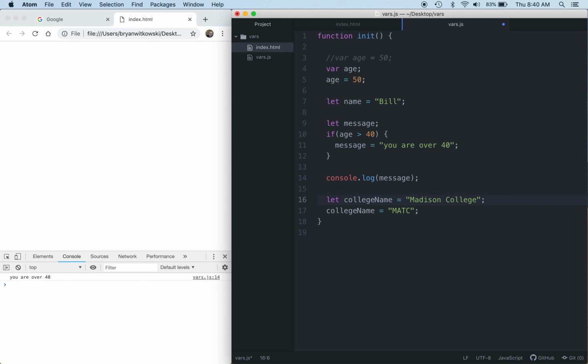Okay, so one gotcha that JavaScript is going to throw at you is, let's say I don't take the time to use var or let or const. I just say the mascot is going to be a wolf.